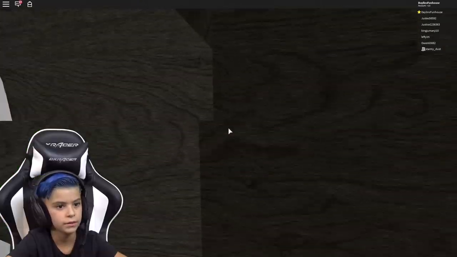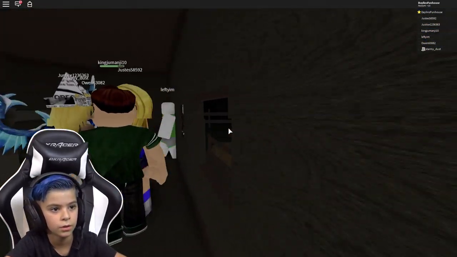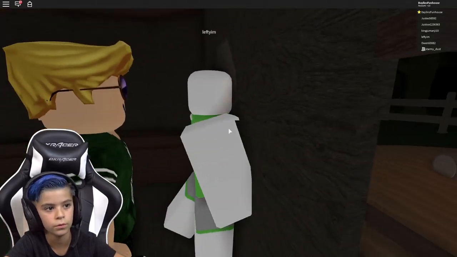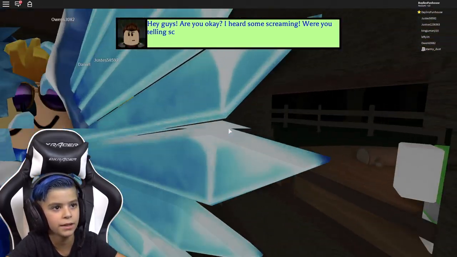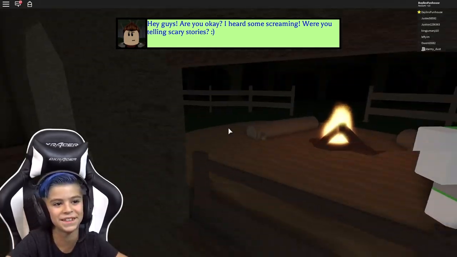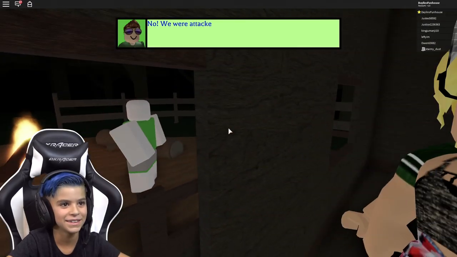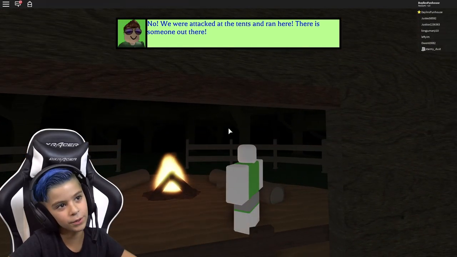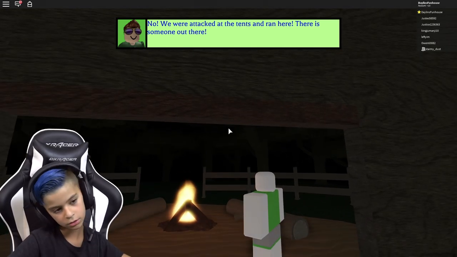Memories. Wait, what is that? Is there something at the door? I thought there's something at the door. Oh, he's right there. Move. Okay, I'm back. Hey guys, are you okay? I heard some screaming. Where are you? Telling scary stories? Oh my gosh, look at him. We were attacked at the tents and ran here. There is someone out there.